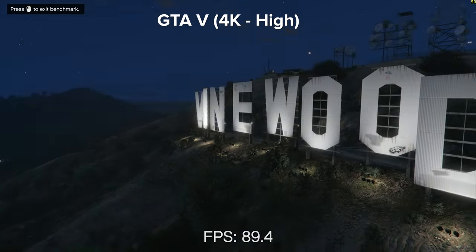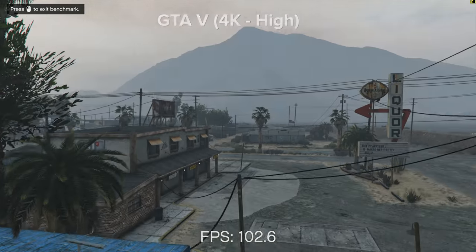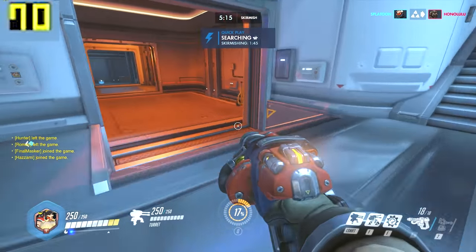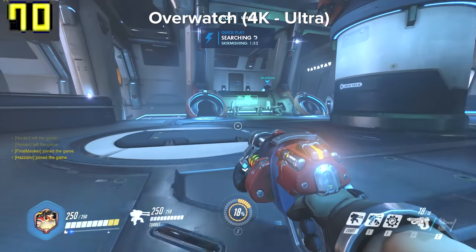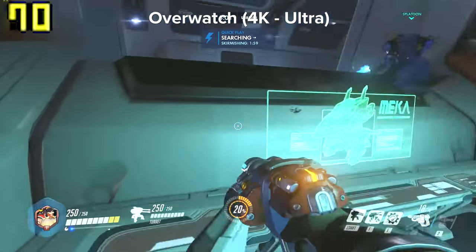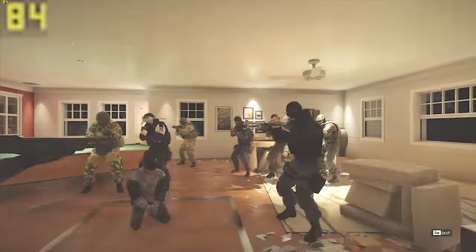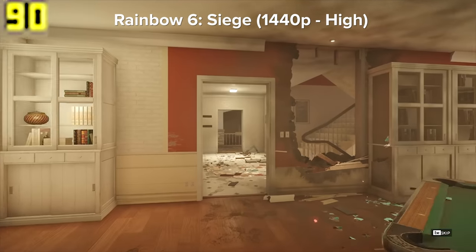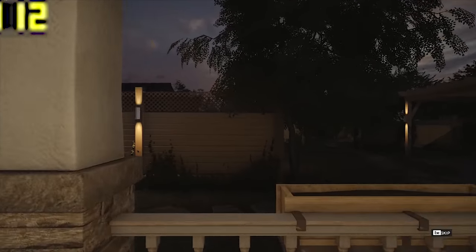I think ray tracing really has its merits with the 2070 Super and 2080 Super tier graphics cards, but at this $400 GPU price point, I don't think it's going to bother too many people. And when you haven't got ray tracing to contend with, you don't have that large performance hit that the technology still has on a lot of the latest supporting AAA titles, such as Battlefield 5 and the soon-to-be-supported Minecraft. 1440p at up to 100 FPS in the latest AAA titles, and 4K at 60 frames with some settings turned down — anti-aliasing is a great one to gain some frame rate — and this system is really going to impress.